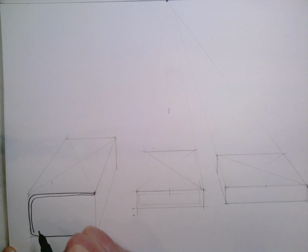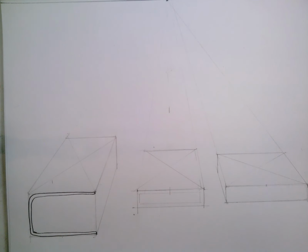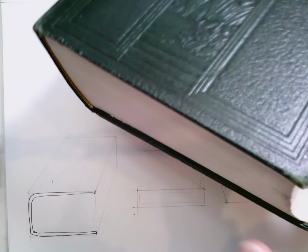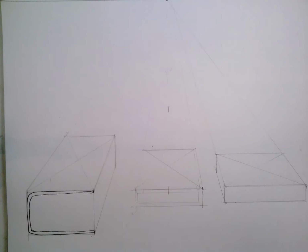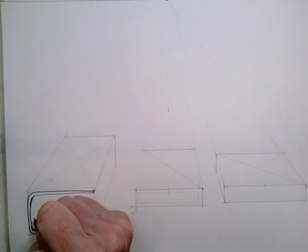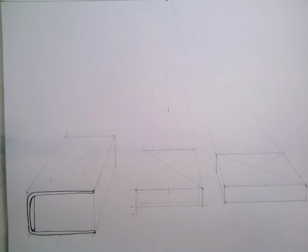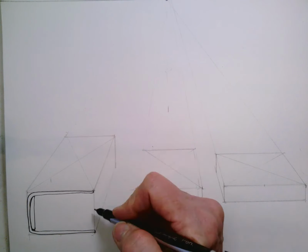Part of this is the thickness of the book itself. So when you are looking at the picture, for example, what I just did was this thickness here and here. All right, there's the binding, right in here. So in this activity, we're doing as much as we can to add the details. I'm going to leave this here because this actually is going to be the paper.